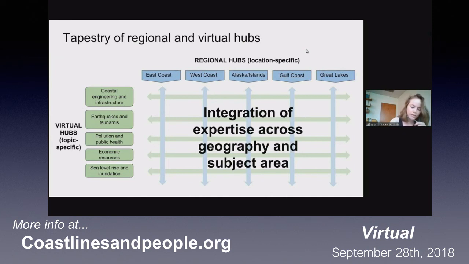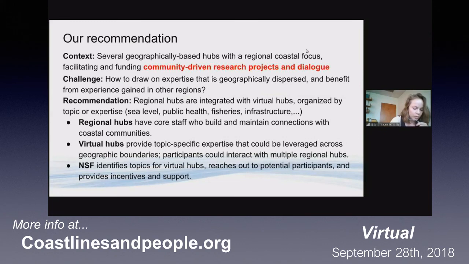The hubs could also fund workshops that would bring together diverse expertise surrounding a relevant issue. We would encourage the production of usable products for stakeholders by directly funding community-driven research projects. Communities and stakeholders would initiate and propose projects. They would apply to their regional hub with a problem they would like help addressing with research-based solutions. Proposed projects would be selected by a board from the regional hub, and then recommendations for funding would be kicked up to NSF.